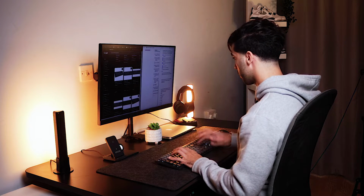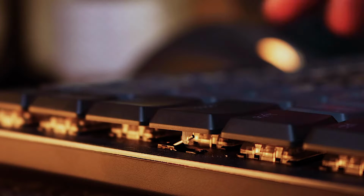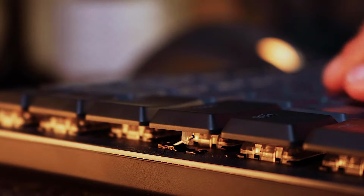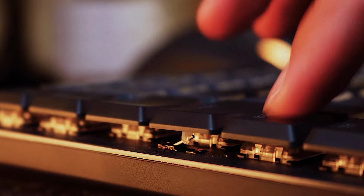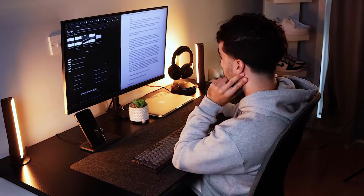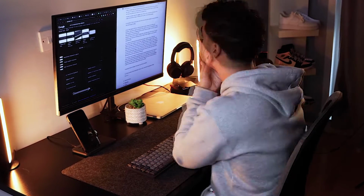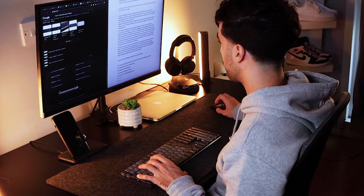The MX Mechanical keyboard comes at a price of £169.99, which is fairly pricey to say the least, but whether it is actually worth the price tag, you'll have to wait and see as we explore this keyboard further. I think it is safe to say that mechanical keyboards are becoming more and more popular. In fact, when I'm typing for extensive hours, the mechanical keyboard comes in perfect clutch for those long essays and scripts for my YouTube videos.